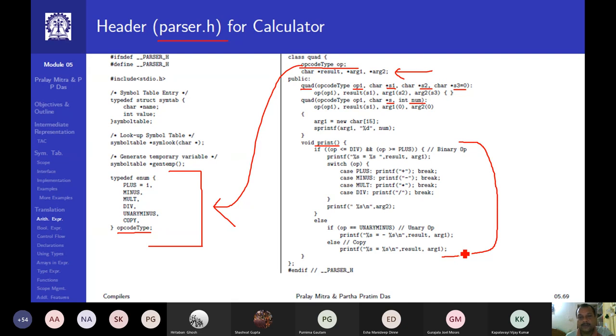It is an intelligent way of printing, but in a very straightforward way you can also have your printing. That is absolutely no problem. But it is an intelligent way which says that if it is within this range, then it is a binary, because you have to understand what will be the format for the copy statement, for the binary operation statement, and for the unary operation statement.